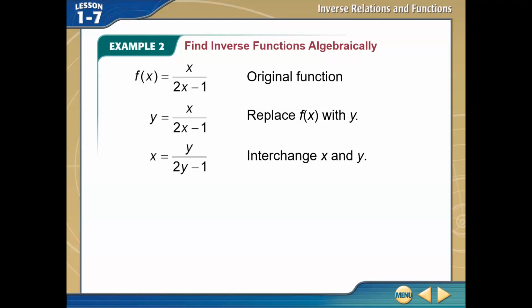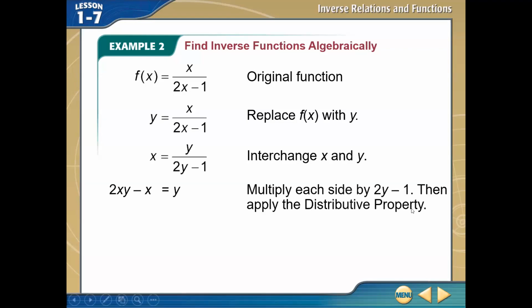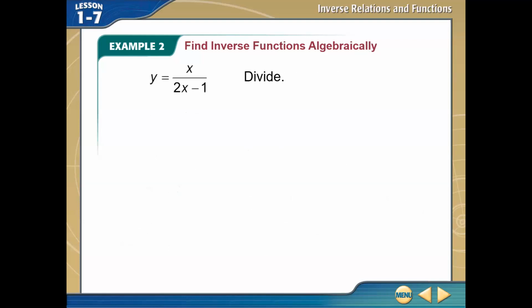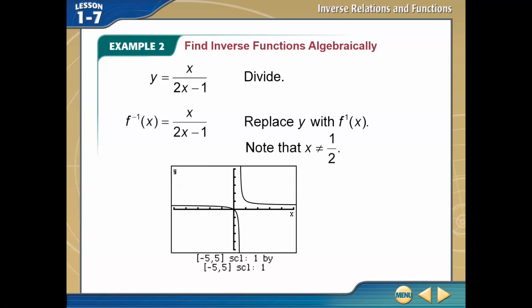Interchange x and y. And then they begin to solve for y. So the first thing that they're going to do, they multiply it. Okay, then they isolate the y value by bringing it across. Okay, and then they factor. Exactly how I did, and then they divide. So y is equal to x divided by 2x minus 1. So the f inverse, this one, it just happened to turn out to be the same equation. And the limitation on the domain, 1/2, because that's what makes our function undefined.